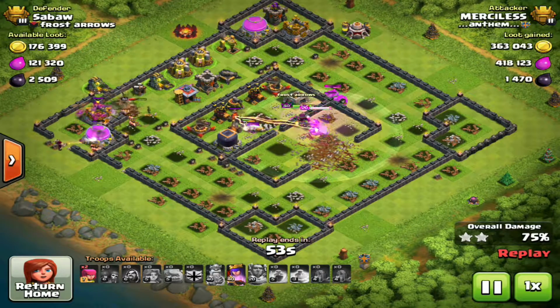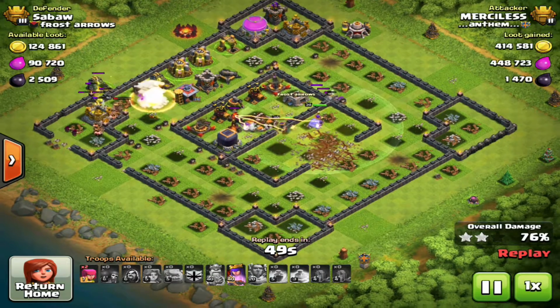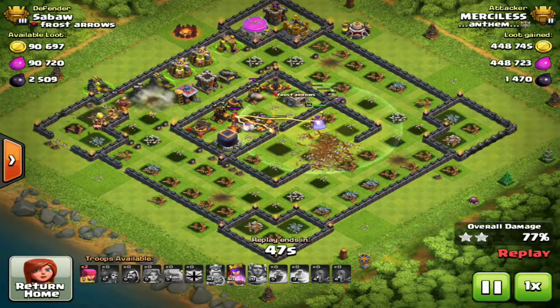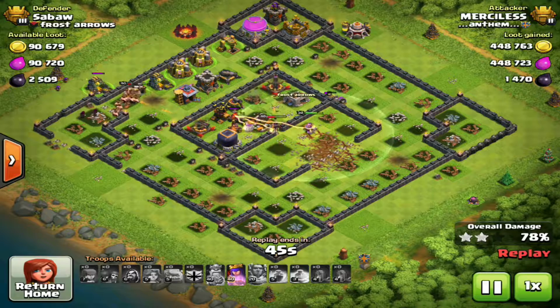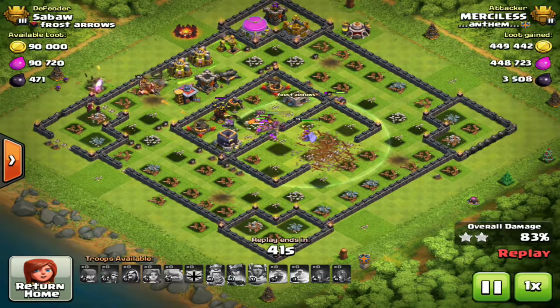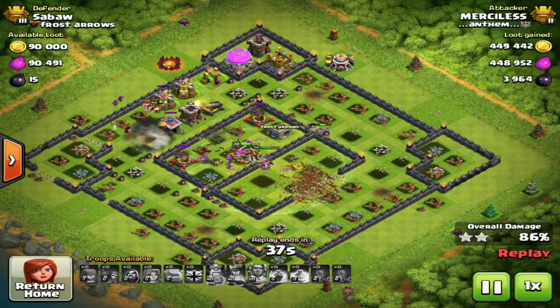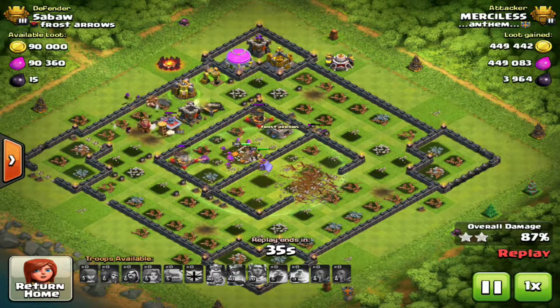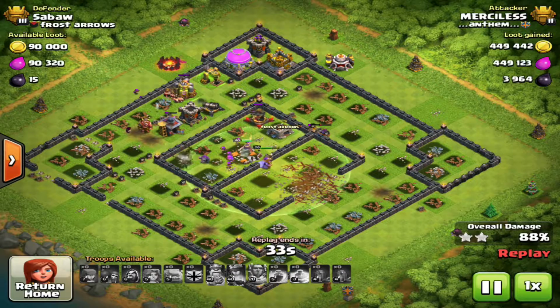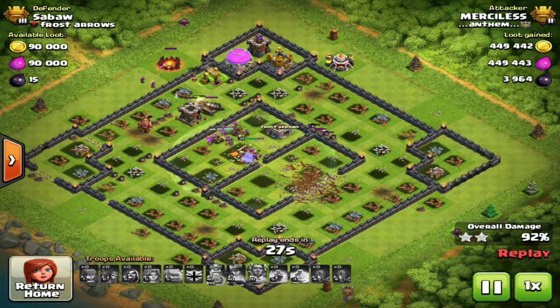So we've got a few wizards on the top left hand corner as well, taking out that gold storage with them barbarians and the king. Now they're going to be wandering around to that upgrading archer tower, and the middle has nearly been taken out, so we just need to get to the top to take out the last few storages with the archer tower to get that last bit of loot, the 90,000 of gold, 90,000 of elixir.